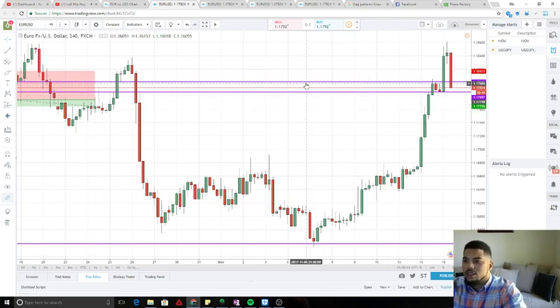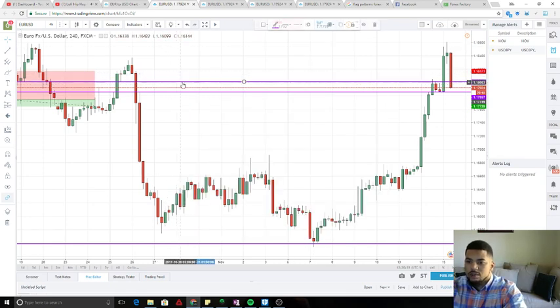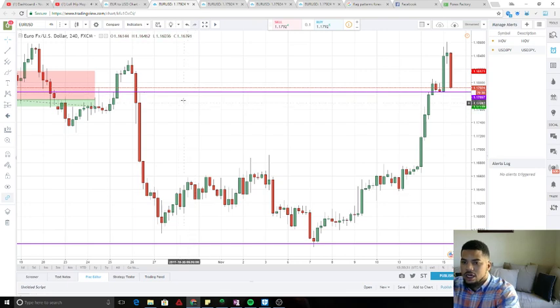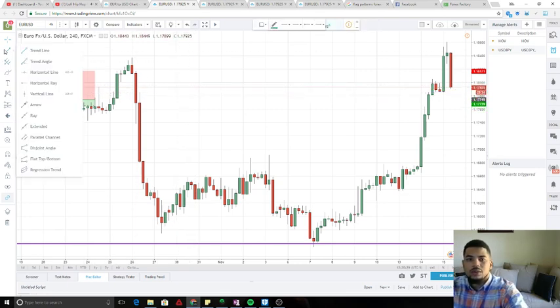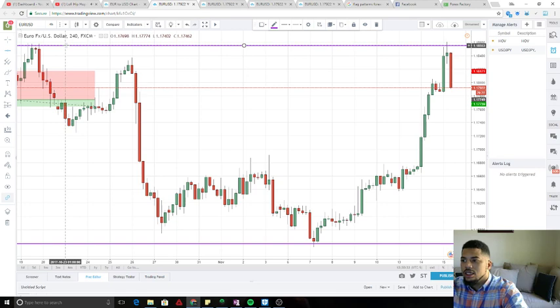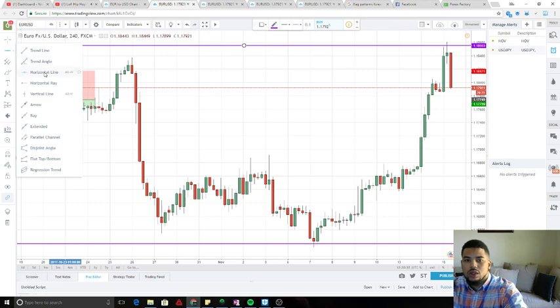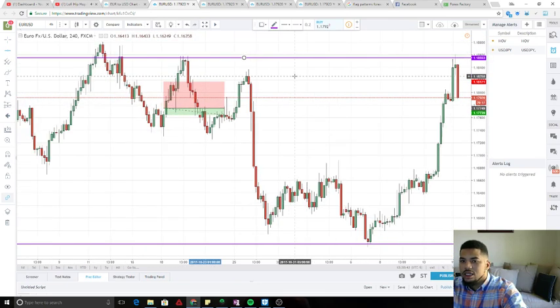So, with that being said, I'm going to talk about how I come to the market and how I like to mark things up. I like to look at the 4 hour first to get a bigger picture for the day, see how I'm going to trade. So let me go to the horizontal line, and I'm going to mark the highest high that I see. I'm going to go through in between the wicks, and I am going to find the bottom. So, I already got the bottom there.